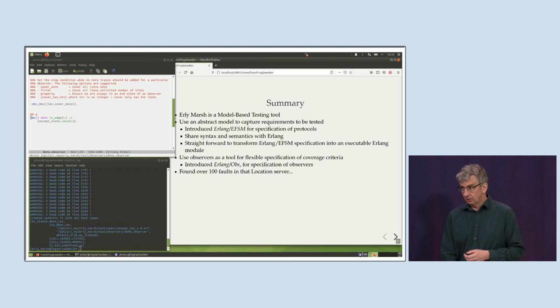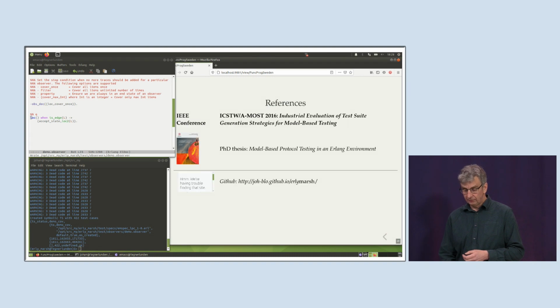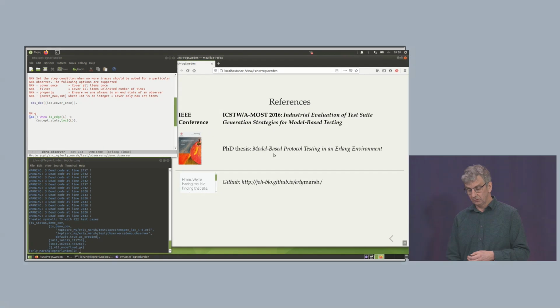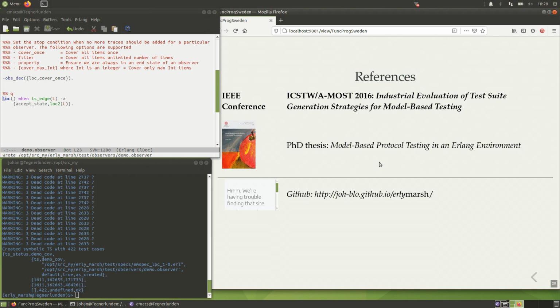And that's about all I have to say. If you want to know more, you can read about it in this article that explains more about the evaluation. You can also learn more about the whole approach, including the case study and the theory. I have defined formal semantics, etc., for both languages and for the combination of these languages that you end up with.